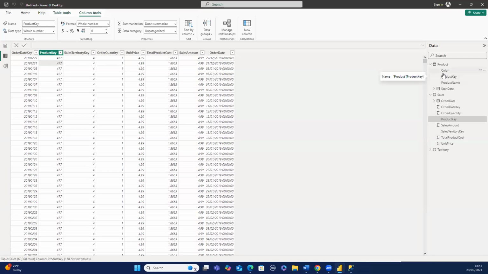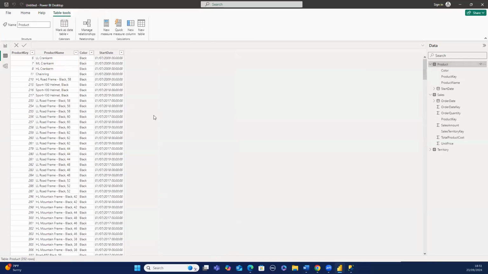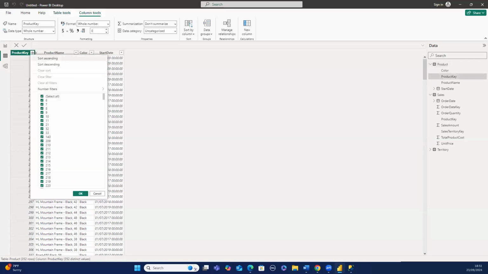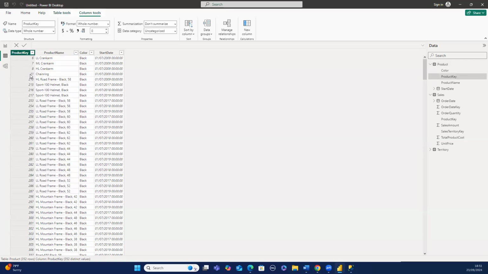If we can find 477, that one might take us time again. Let's say for product key 8, can you see the characteristics of that product? The color is black.